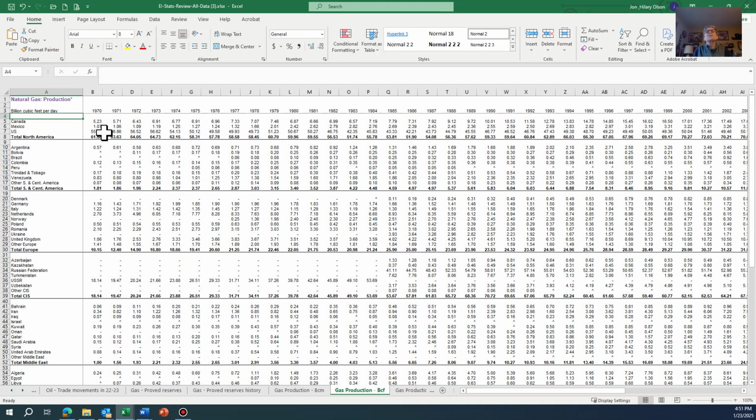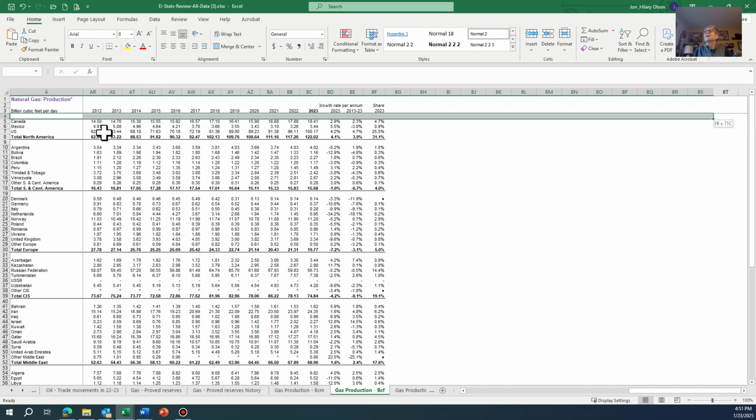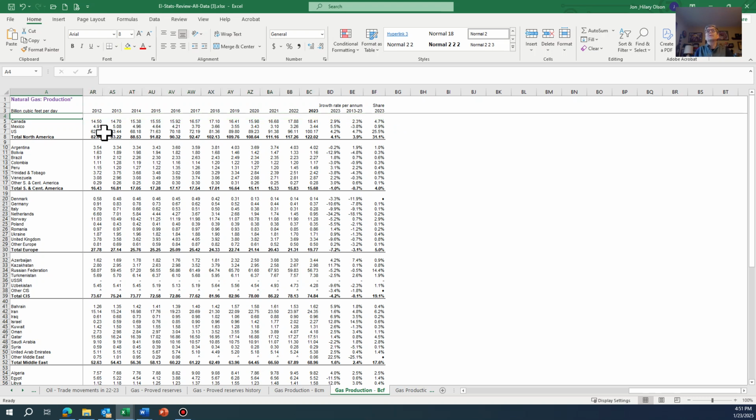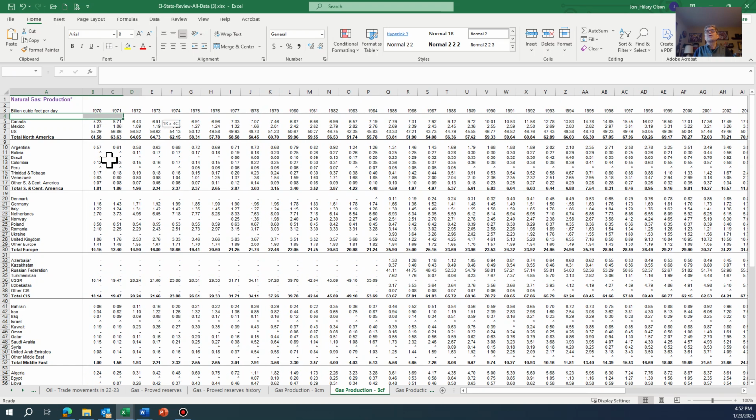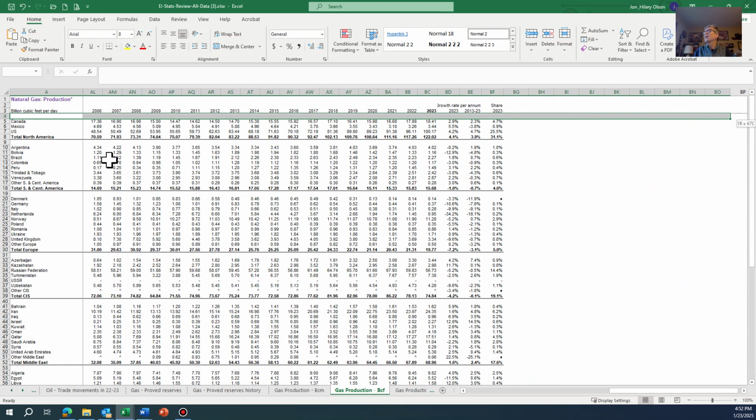I'm going to start here in row 4 and go all the way to the farthest right on the spreadsheet using the cursor key. Let me start over. I took the mouse, clicked on cell A4, then held the shift key down, and now anywhere I go, Excel will select all that space.